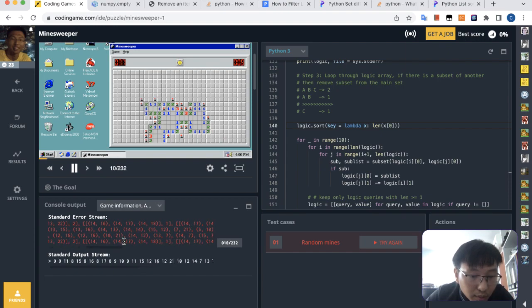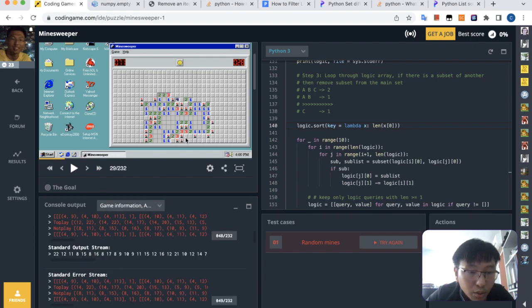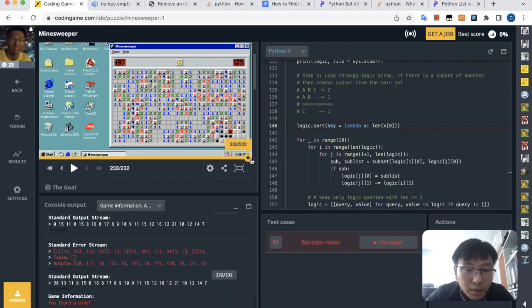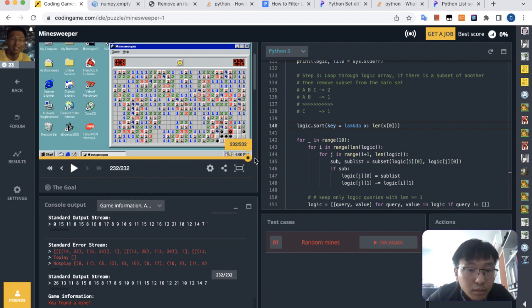Yeah, it looks like it's correct. The longer length query should be all at the back. Okay, so it's almost solved already. Like over here, you have to just make some guesses.